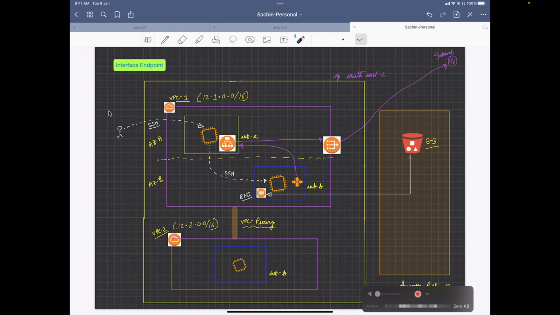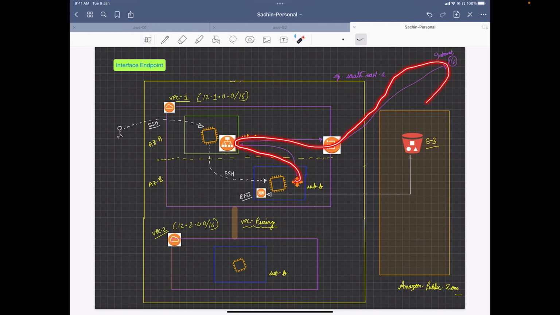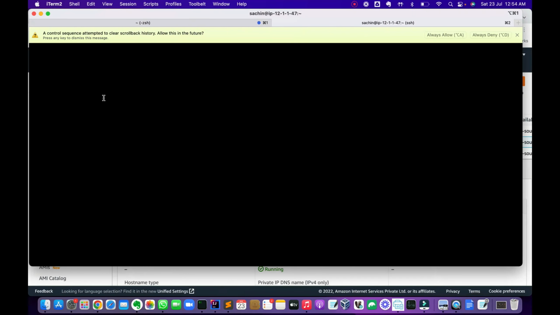All right, so I'm going to access this S3 bucket, and how I'm going to do it is use the AWS CLI, which will connect to this S3 bucket, but via the internet. So I'm not going to use a tunnel right away because I haven't set up the interface endpoint yet. But let's access this S3 bucket, and this time the access will be with this route. It goes to the NAT via the internet gateway, it gets internet connectivity, goes to the public internet and accesses S3, and we get the response. Let's quickly validate that.